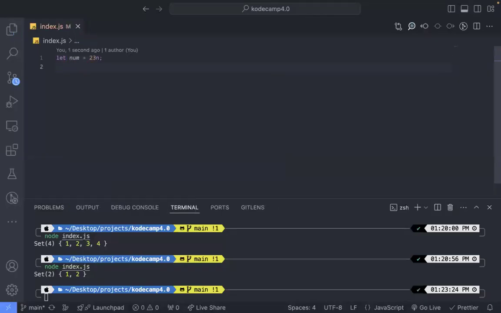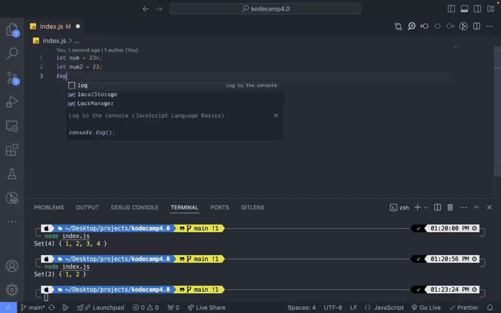This is no longer a number, but a BigInt. If you hover over this, what you see is BigInt. Then let number2 equal 23. Hover over this one, we see number, and over the other, BigInt.